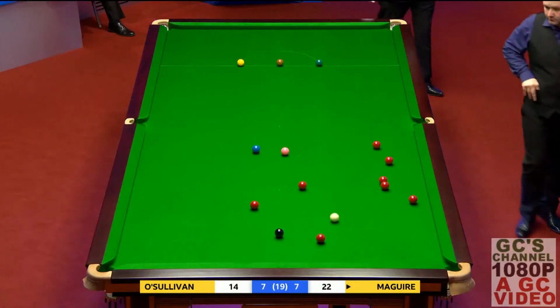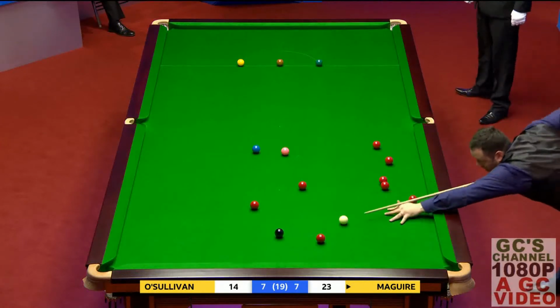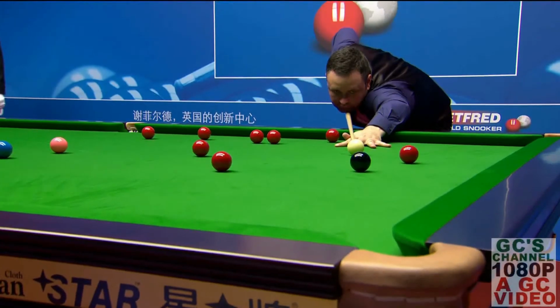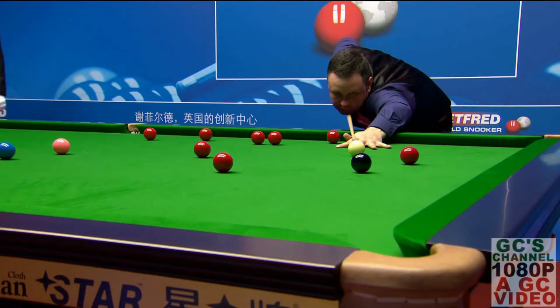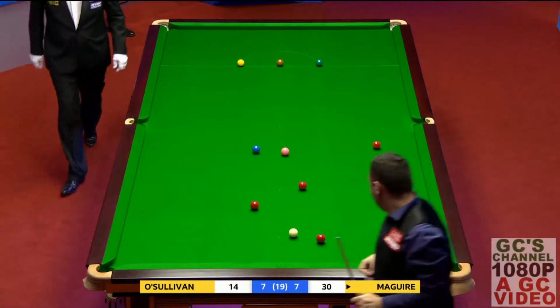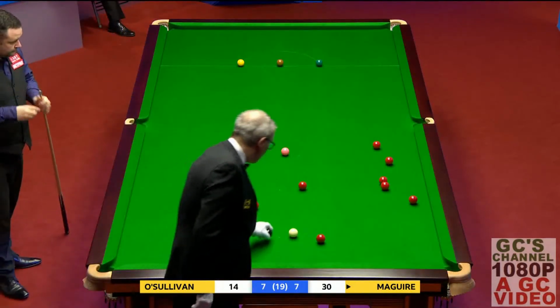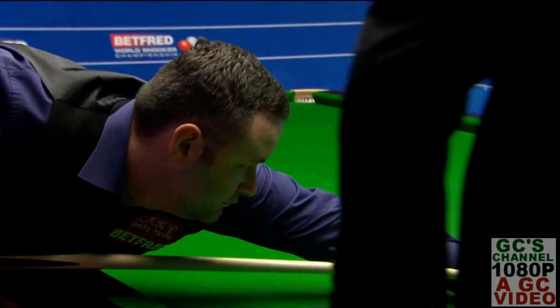11. This is what all those hours of practice are for. In the heat of battle, the Crucible, 7-all with Ronnie O'Sullivan. When the chance comes, you've got to go to work and you've got to score. Greatest test of character for you, this place. 18.